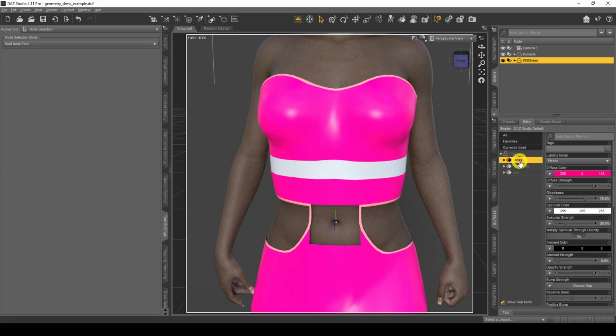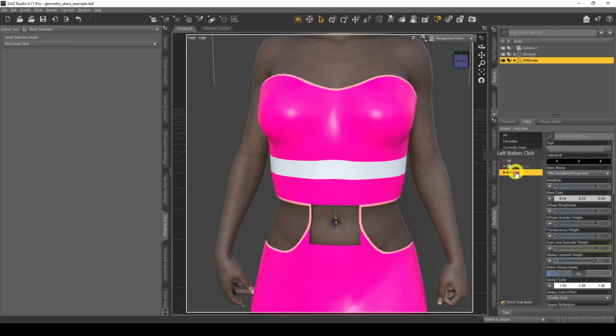When you create a surface, if you have a look here, the original settings, whatever they are, because this is an Iray Uber, every time you create a surface, the Iray Uber shader will always be the base. So if you're using an old prop or an old dress like this, for example, you'll always end up with the Iray Uber shader base, because that's what the default is for Daz Studio. So I mean, that doesn't really matter.